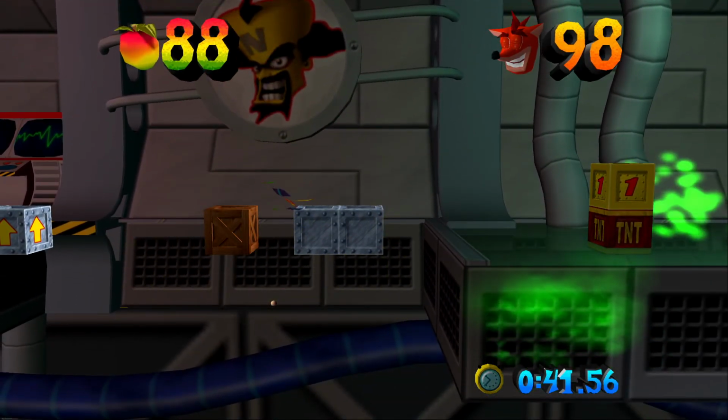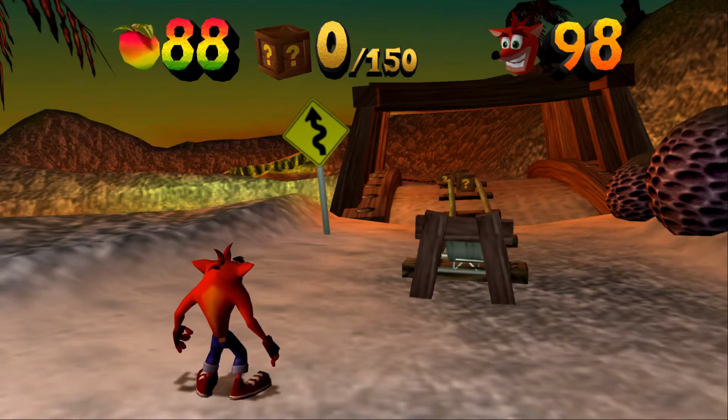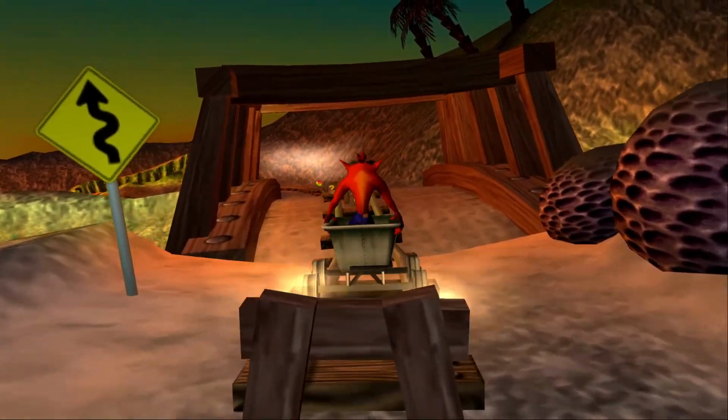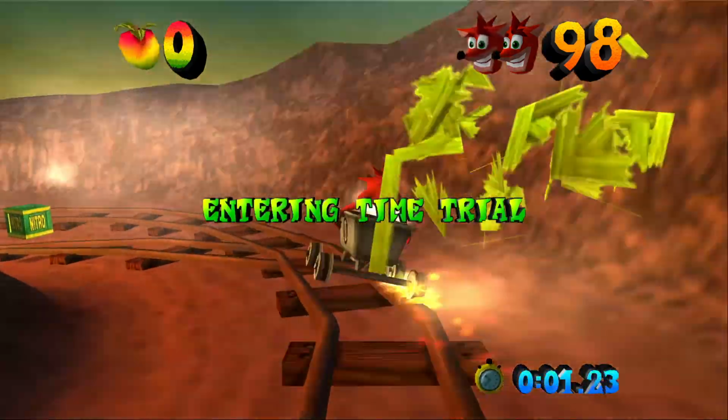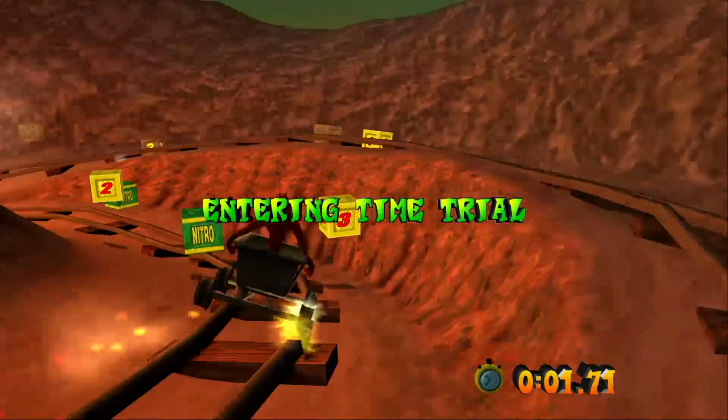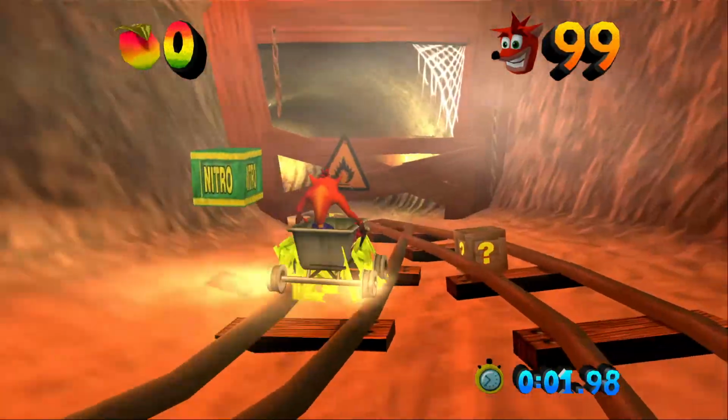No! Oh my god, did you see what I did then? I got the Echo invincibility, so it made me fall through the floor. Oh no. So we're going to have another go at this. That was really embarrassing. I really did not want to be doing that.